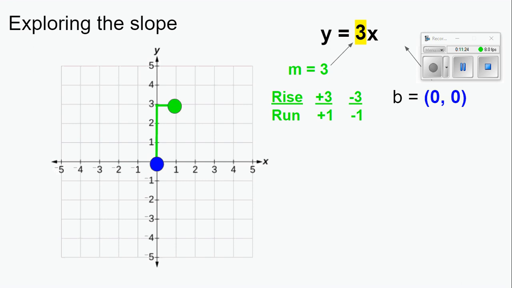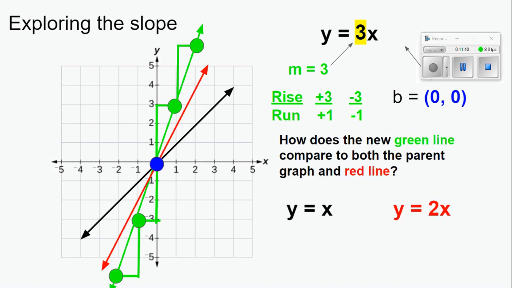And even though it feels like you're going to run out of room on the graph, you can still kind of estimate where that next point's going to be. You could also go down and back, and then down and back. And that would be the equation 3x graphed now on the coordinate plane.